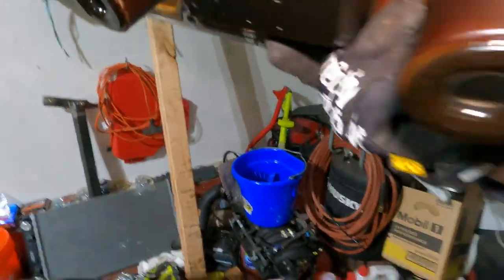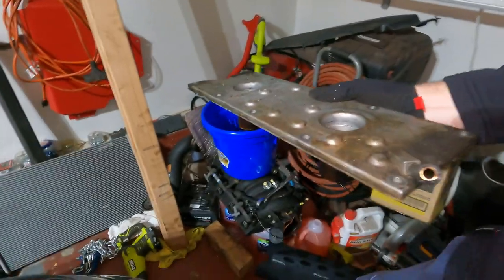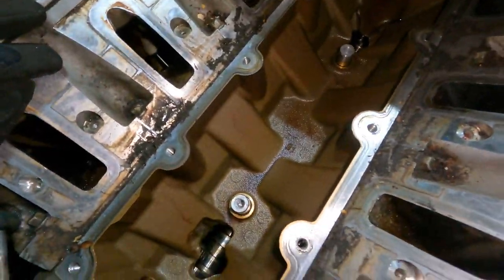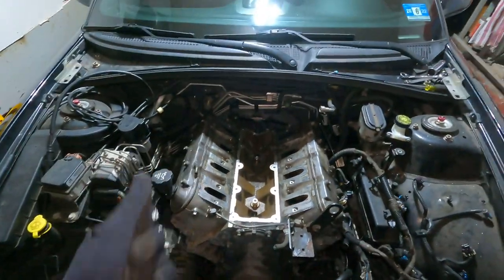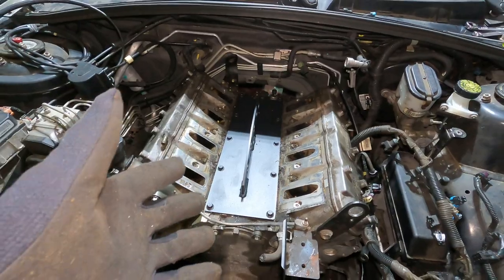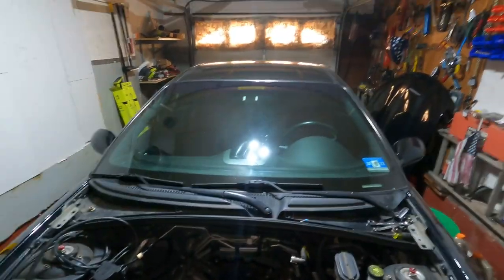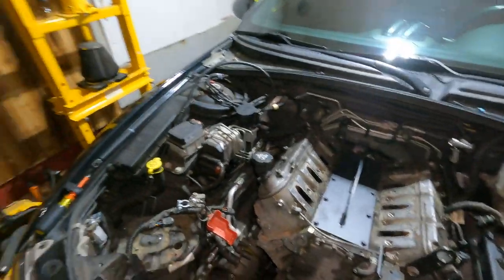So yeah, that's the underneath. Let's put this somewhere, put it right there. And now we kind of got to the guts of the engine here. With the power of the internet, just like that. And our lifter plate is in, and now we could push the car out in the driveway and start pulling this engine right after I change that piston.